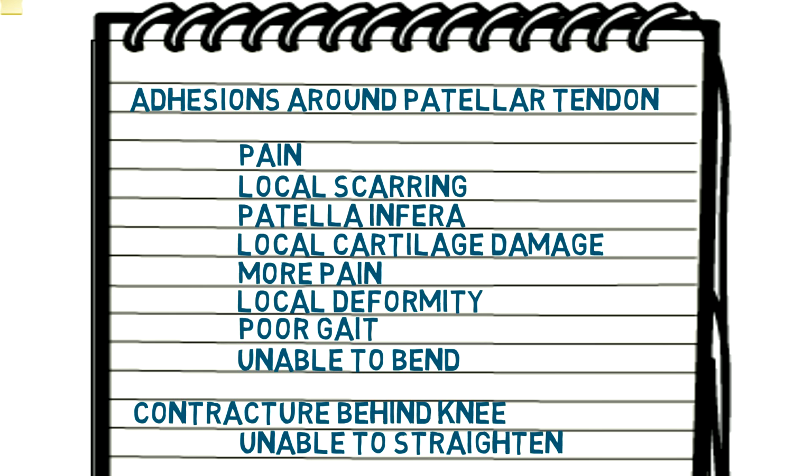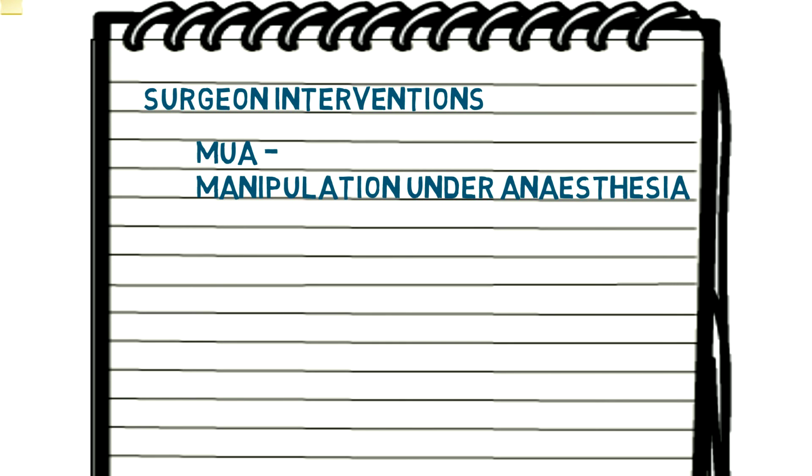Before long, the patient will be referred back to the surgeon, and a classical first line of management is a manipulation under anesthesia. If the surgeon is experienced and the adhesions are not too far matured, then this may restore range of motion. An experienced surgeon will know by feel when things have already gone too far, and is not likely to push the manipulation to the point of actually damaging the internal structures further.